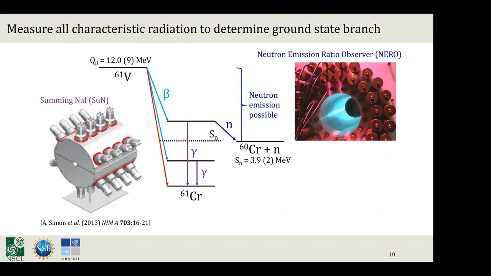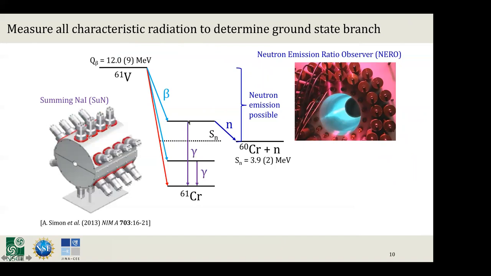Essentially, the technique is that you measure all characteristic radiation, and then you take 100% minus the beta decay to every other state that you can see. So if you look at the simple schematic, when you beta decay to an excited state, for example, one that's below the neutron separation energy but is an excited state, it decays by emitting a gamma ray, which you can see. And so you can identify the entry state, for example.